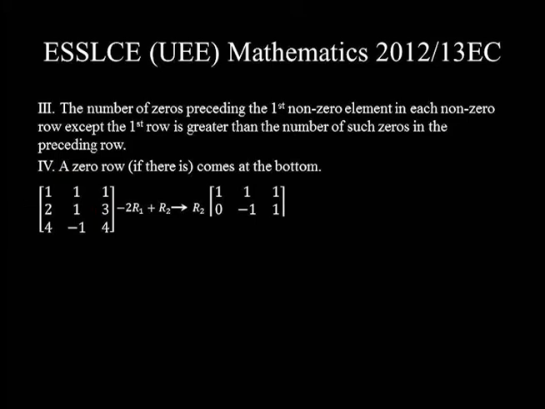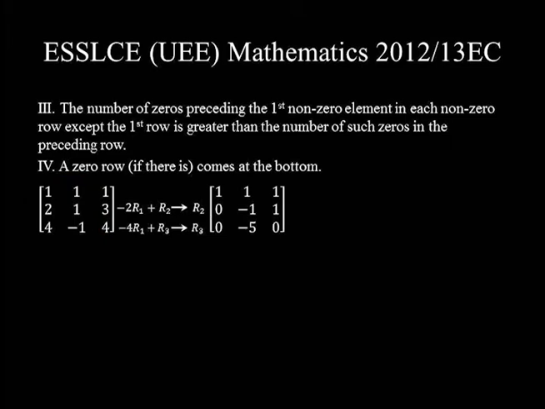The next row, that's the third row, we have to convert 4 from the third row to 0. To make 4 to 0, either we have to subtract 4 or we have to add -4. Thus, the row operation needed in this step is -4 times row 1 plus row 3, then put it in row 3. -4 times 1 is -4, plus 4 is 0. -4 times 1 is -4, plus -1 is -5. -4 times 1 is -4, plus 4 is 0.